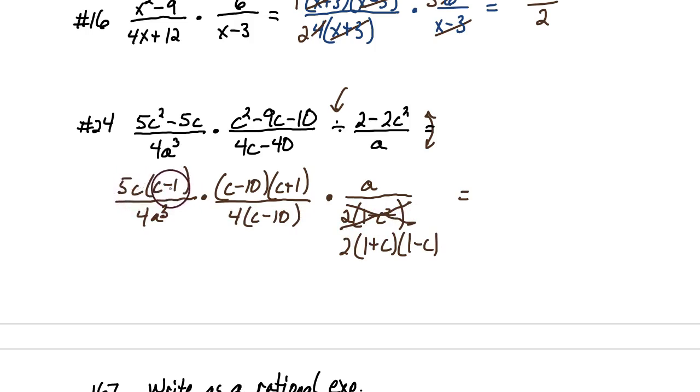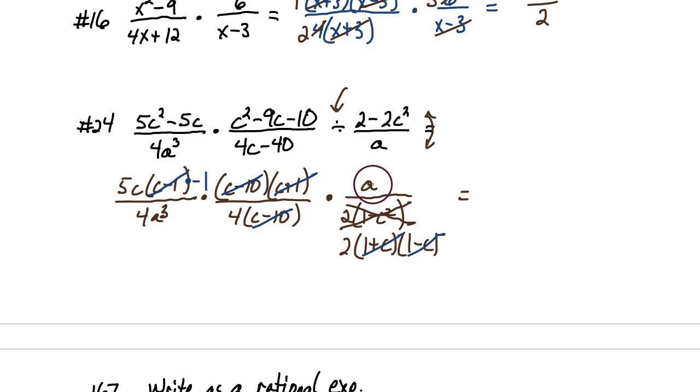What about c minus 1? Is there a c minus 1 in the bottom? There's not, but there is a 1 minus c, which is the inverse. We've had this a few times. You can reduce these, but it doesn't make 1. It reduces and makes a negative 1. Okay, how about c minus 10? Yup, that cancels away. How about c plus 1? Is there a c plus 1 in the bottom? Yes, there is. 1 plus c is the same thing as c plus 1.